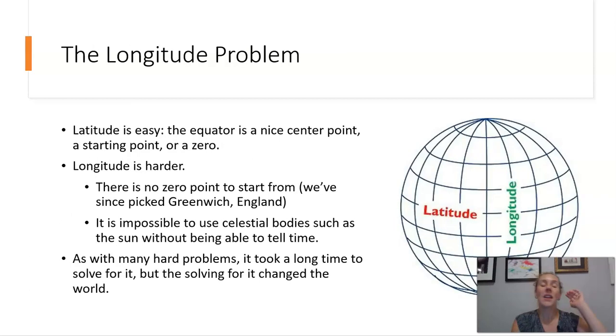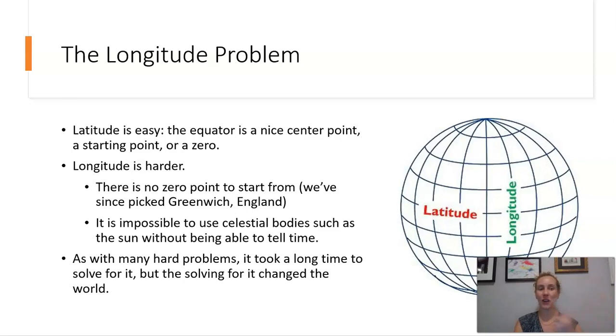Okay, so the 17th century also is all about, let's call it exploration, but it's really Western Europeans going outwards, getting in boats and being like, okay, what can I find? All right. And they had a problem. Their problem was longitude. They knew latitude. They knew how far north or south they were from the equator, but they could never tell how far east or west they had traveled, because there's no 0 point to measure from.